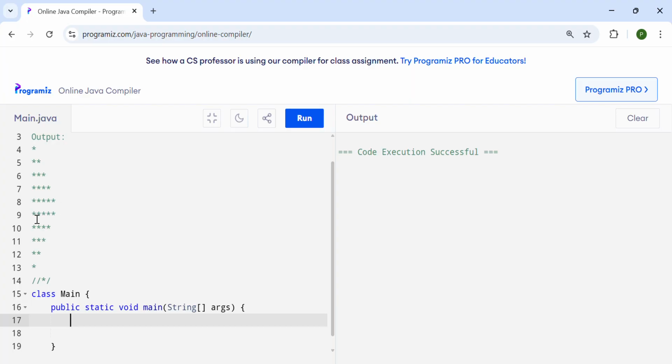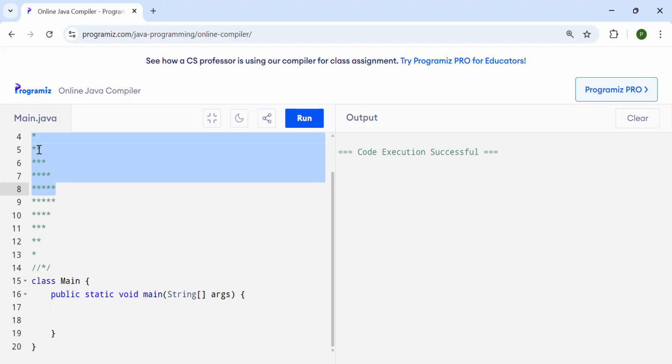After this fifth row, if I observe the pattern, it gets reversed till one. So we just divide our coding into two parts, and we'll write the code for this part first.